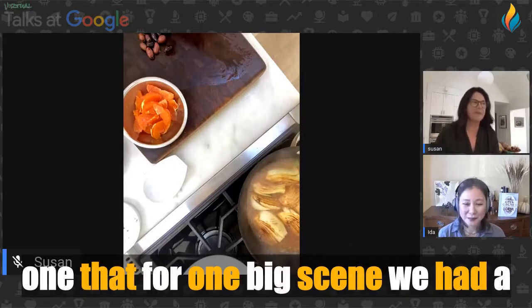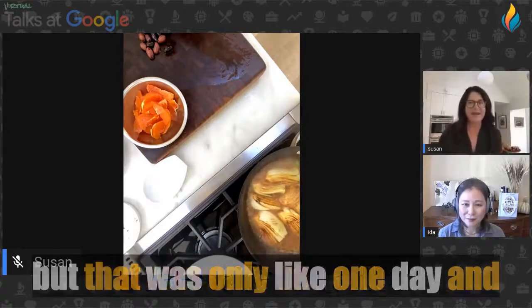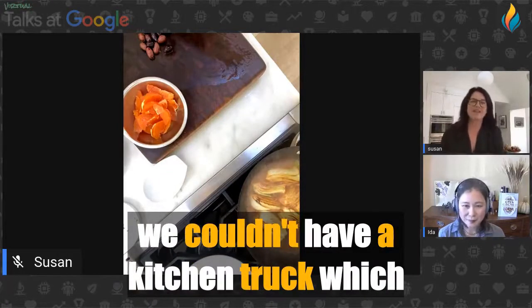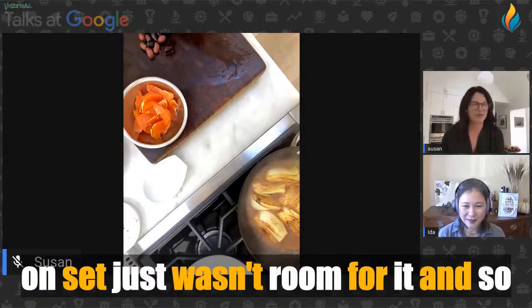One day, for one big scene, we had a kitchen truck, but that was only one day. And because the streets in Rome are so narrow, we couldn't have a kitchen truck, which you would normally have on set. There just wasn't room for it.